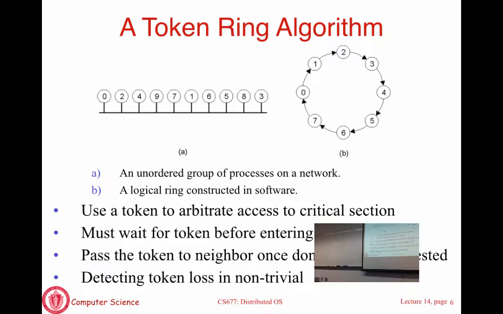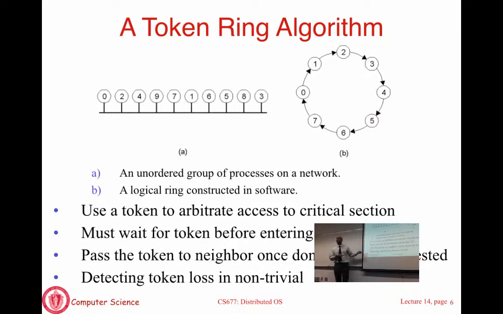But in an arbitrary lock protocol, you can't put a limit saying you hold the lock, you have to execute the critical section in time T. You cannot say that, because this could be arbitrary code. So there is no guarantee how long the token may take to circulate. Unlike a token ring protocol where you could actually detect the loss of a token, in an arbitrary locking protocol, there is no guarantee. Any process can hold the token for any arbitrary period of time.